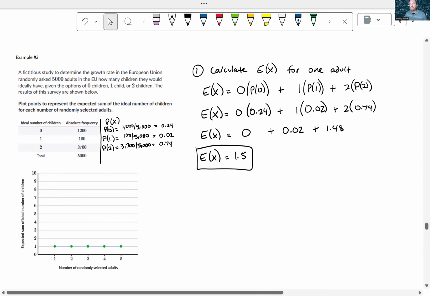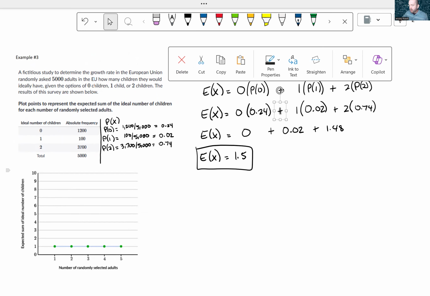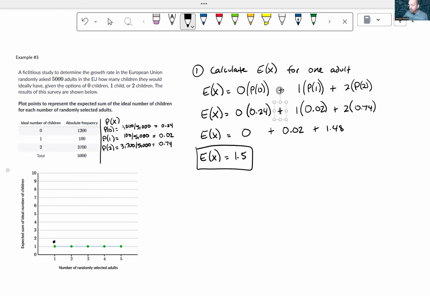So we can write it in a table, or actually I'll just graph it for this. For 1 adult, if we select 1 adult, then that's just 1 times 1.5, and I'll show a final graph of this also. So for 1 adult it is 1 times 1.5, which is just 1.5.